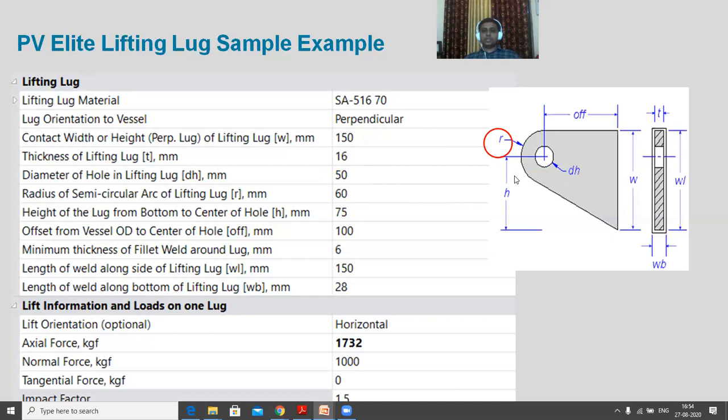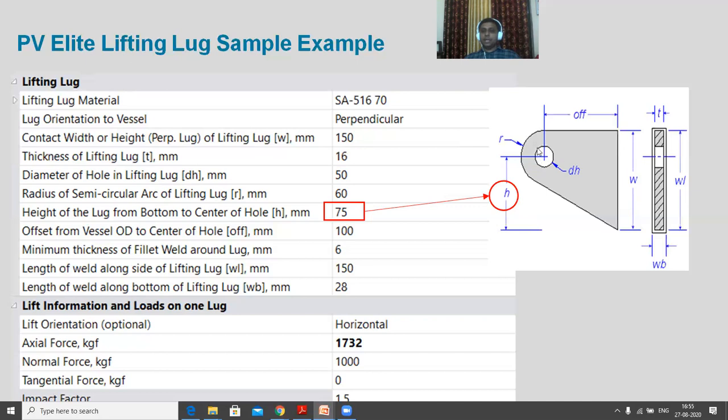This radius should be chosen such that the D shackle can be properly maneuvered all around this lifting lug. There will be a dimension given in the D shackle, so this dimension should be within that. Usually it will be taken as equal to or just more than the diameter of this pin. So let's say the diameter of the pin is 50 here, the radius is taken as 60 or 50. That is fine. If it is passing in bearing or in shear stress, then this radius can be as low as 50 also. So this is nothing but this radius. All these dimensions we first have to assume, and then the software will perform the calculation.